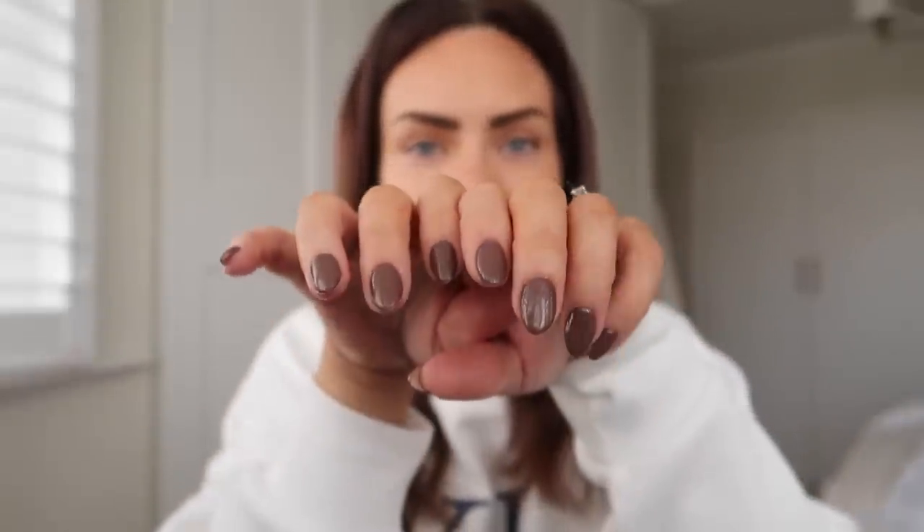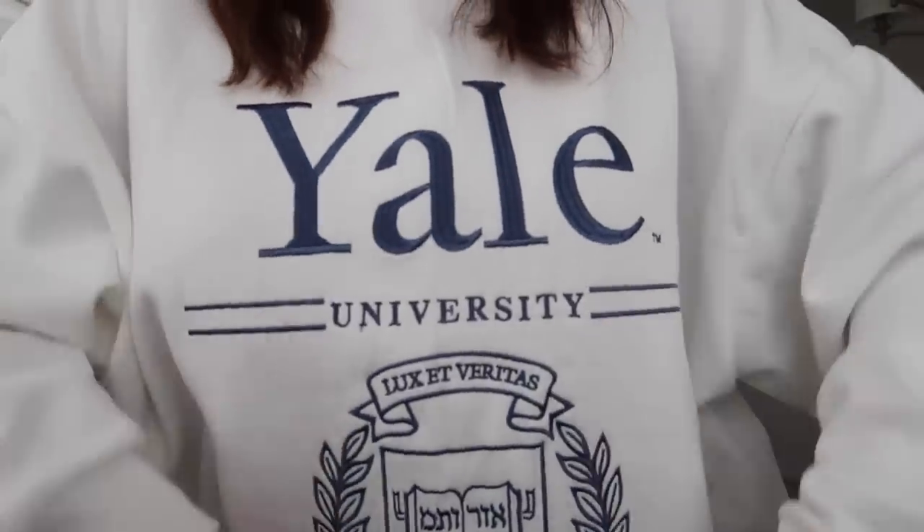I had my nails done yesterday - hold on, let me show you. I went for brown, more of a neutral color. I felt like I really needed a solid color on my nails for a change. I did a poll on Instagram asking whether to go for red, pink or brown. I usually go for reds or pinks - I'm a girly girl - but I feel like those are more for spring and summer. Since it's still wintry, I went for a darker neutral shade. Earthy tones are in this year for nail trends, so I went for brown and I really like them.